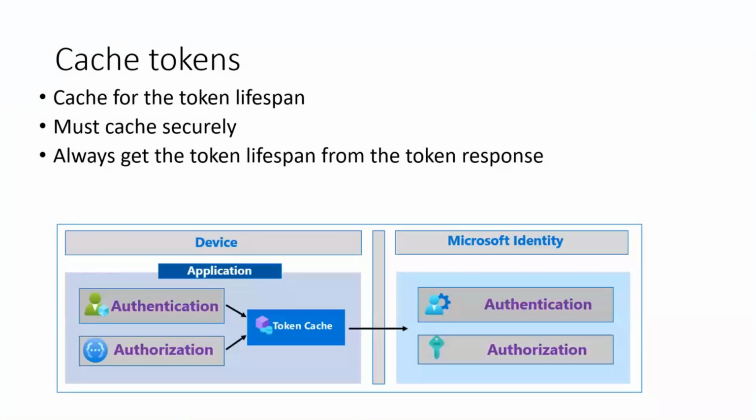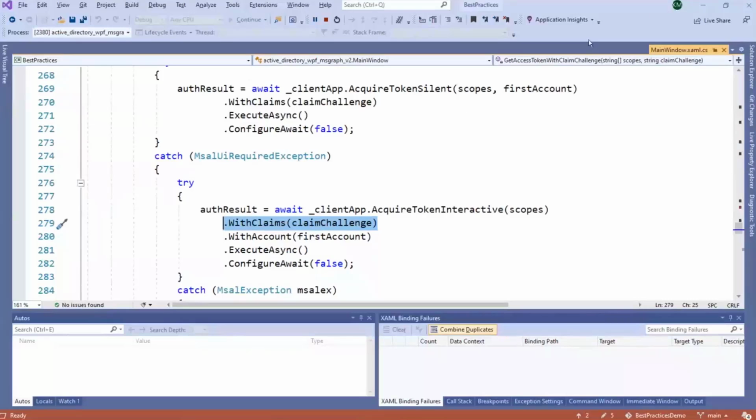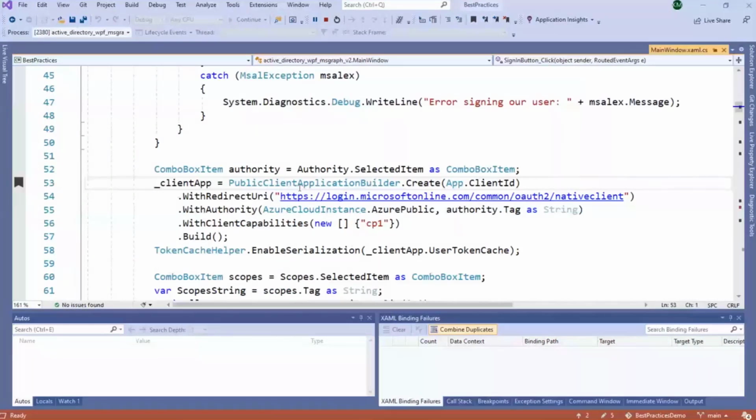I should have shown you one other piece of code that you need to do, and that is when you do use MSAL, you have to say you have client capabilities. I'll check to see if MSAL.js has this yet, saying that you have a specific client capability. Not quite sure where CP1 came from, but with that client capability of CP1, you're telling Azure Microsoft Identity that your application has got that code that I just showed you to handle the 401 and the authenticate header. Therefore, we can issue a CAE token to you. So that's really the part where MSAL needs to understand, as well as handling the claims challenges.